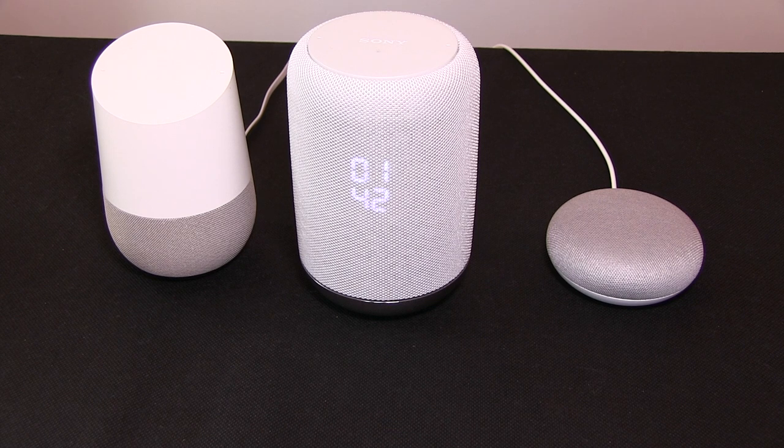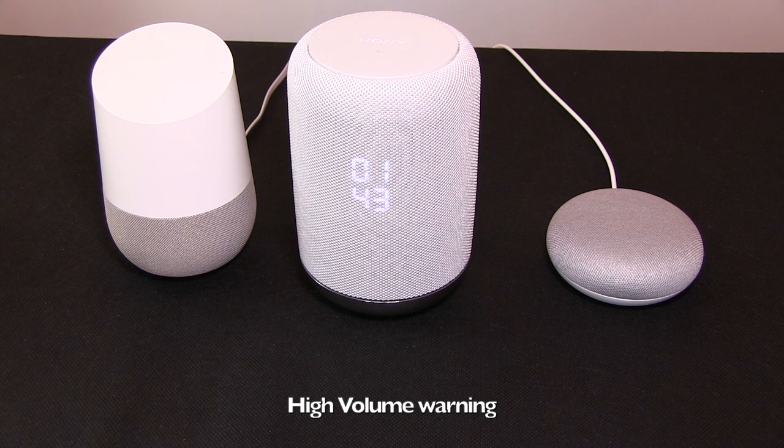Okay, we're going to do the same 30 second test on each speaker again, but this time all devices will be set to 100% volume, the speakers and the phone output. So you may want to drop the speaker volume of your device, but we're just seeing what they can push out. So here goes the Sony.